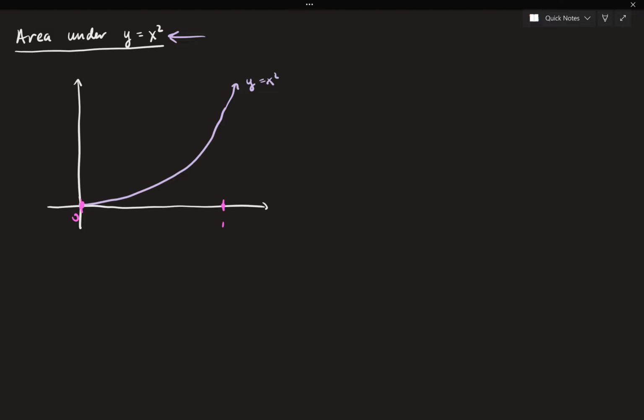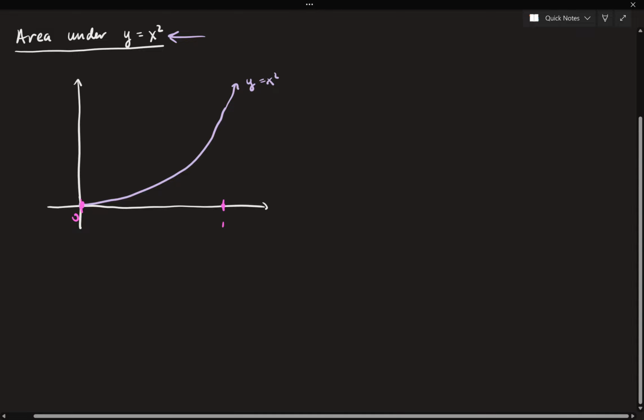So this is a really easy task with FTC. If you haven't seen that yet, don't worry about it. But having those sum identities from the previous two videos will really help us out. And it will also help you appreciate just how powerful the fundamental theorem of calculus is, because this is going to be quite a bit of work, and FTC allows us to skip all of it for every function. So we're going to do this with Riemann sums.